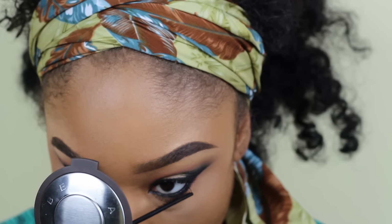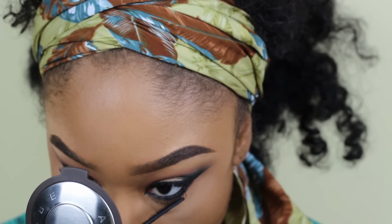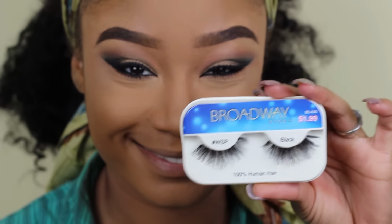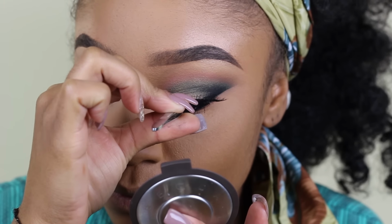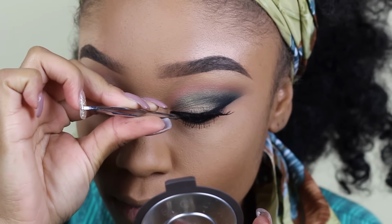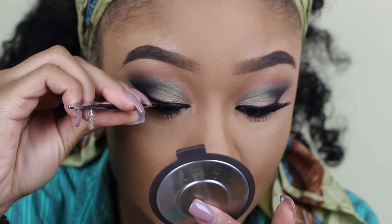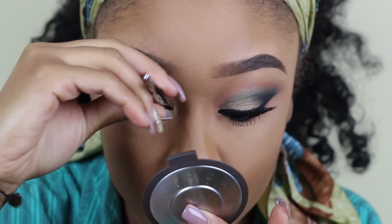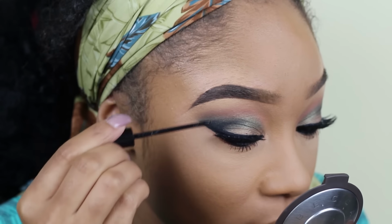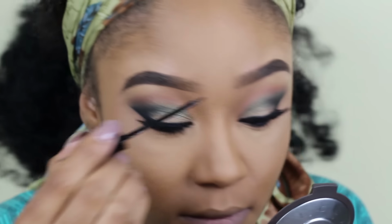Oh my goodness, guys, I've been getting so many questions about which lashes I'm using, and these are the ones that I've been using for my last couple of videos. The brand is called Broadway Eyes, and I use the Wispy style. I just stack two of the Wispies on top of each other before I actually place them onto my lashes. Then I take a little bit of liquid liner and place it right on top of the band, just so they fade into the liner a little bit better.